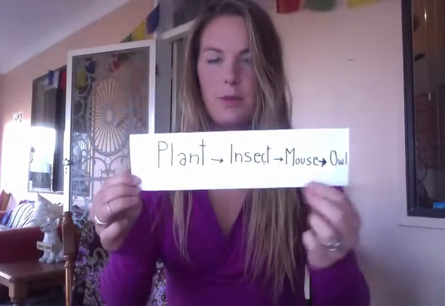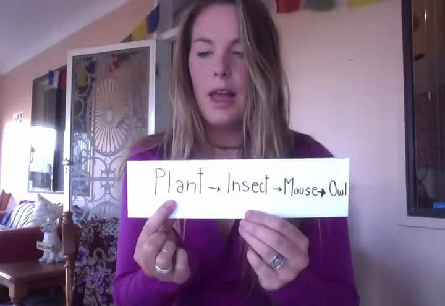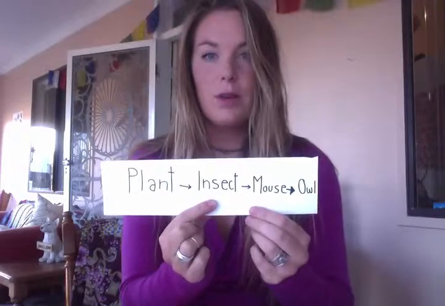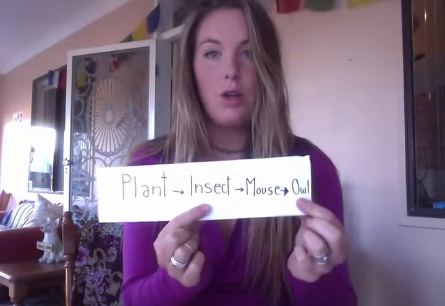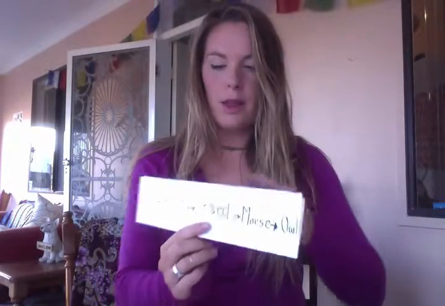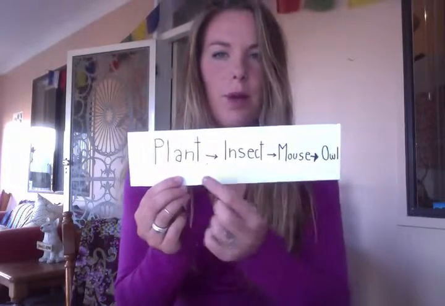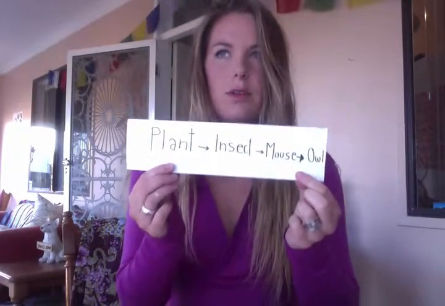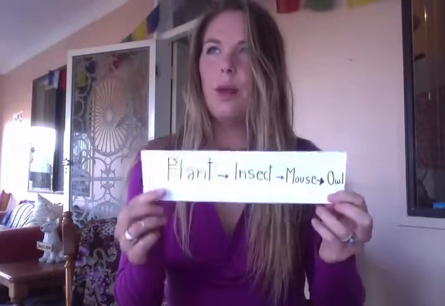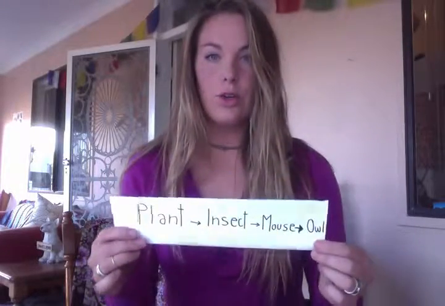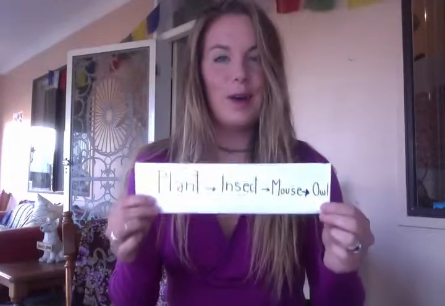As a recap, if you can remember, the plant was the producer, the insect was the primary consumer, the mouse the secondary consumer, and the owl the tertiary consumer, and in some food chains, if they're longer, it'll go on and on. And in food webs as well. So in this, what was the important thing we learned about the arrows? What were they showing? That was the one major thing we need to get from last week. Yep, someone just said that they show what's eating what, but that's not quite right.